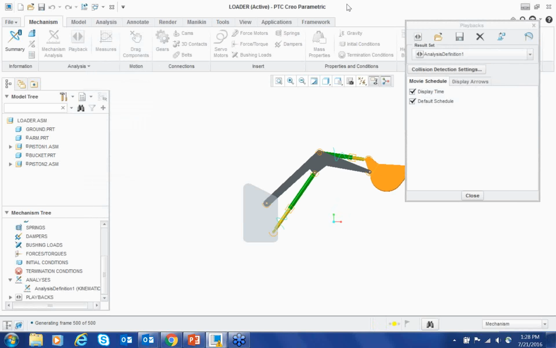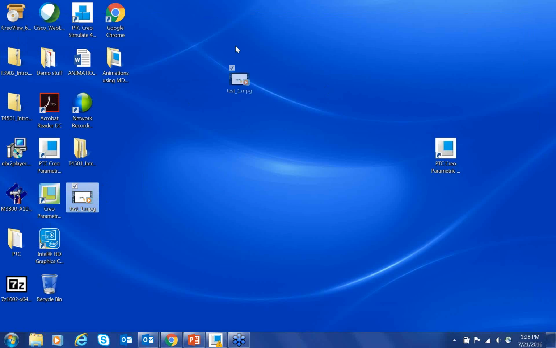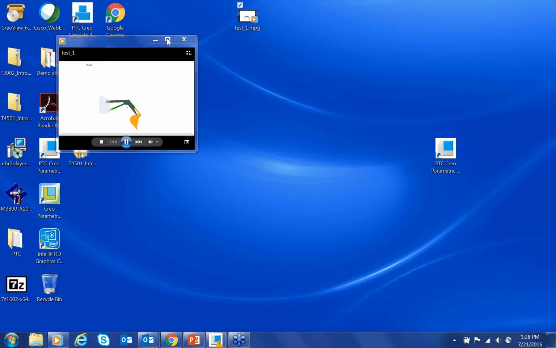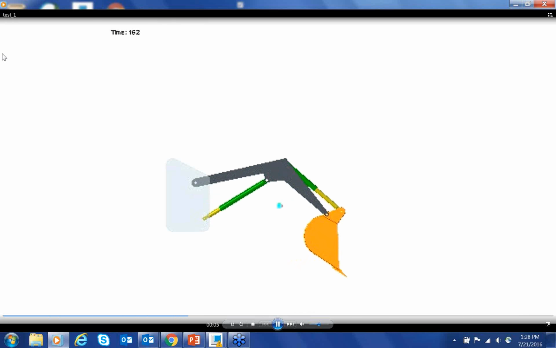And now, just to verify that we have this animation captured, right over here we have the file and the name that we specified for it. And if we do want, we can simply run it at any point of time, right from our desktop.